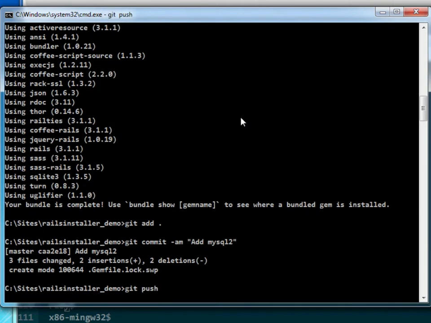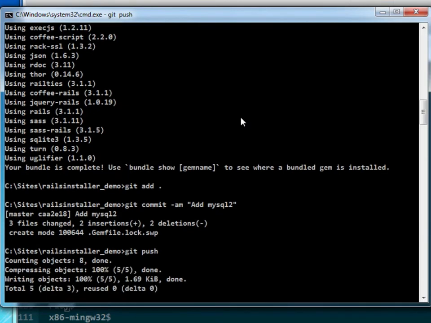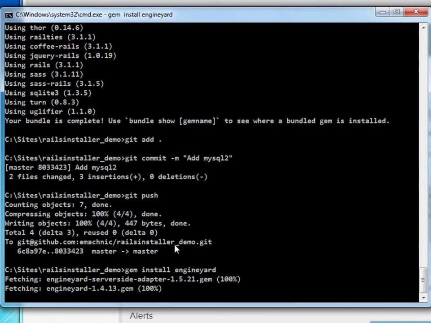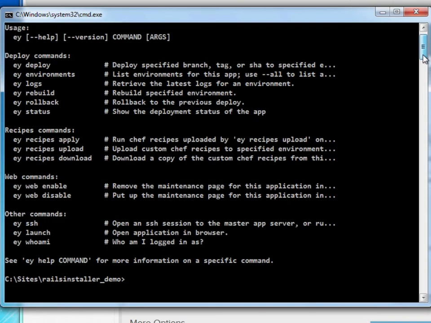Now this is a good time to show you the EngineYard gem, which is nice for interfacing with the cloud from the console. Run gem install engineyard, and after it finishes we can see the commands we can use by running ey help. We want to deploy, and since we only have one application and environment, we can run ey deploy.